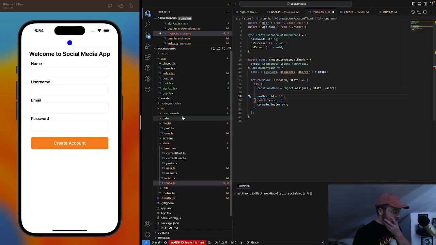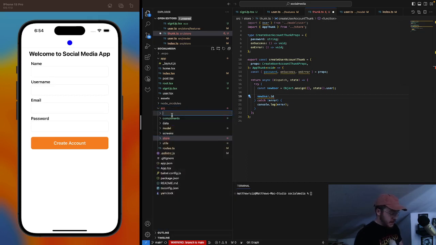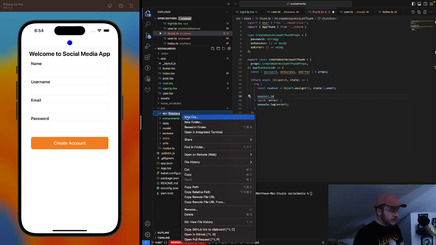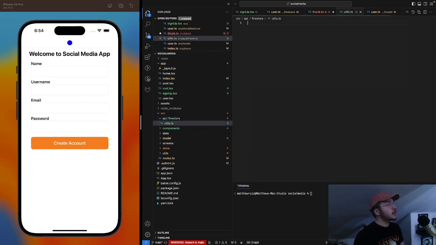Let's go ahead and create an API folder. Inside of this API, we're going to create a Firestore folder. Inside of this Firestore, we're going to do a utils.ts.